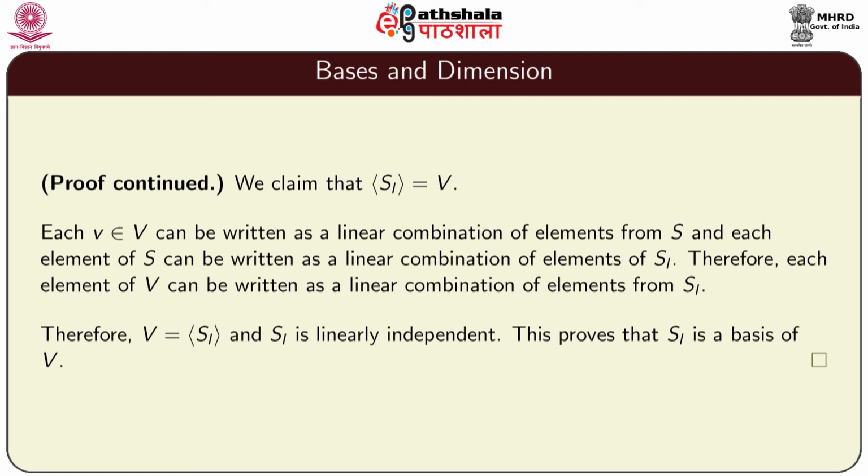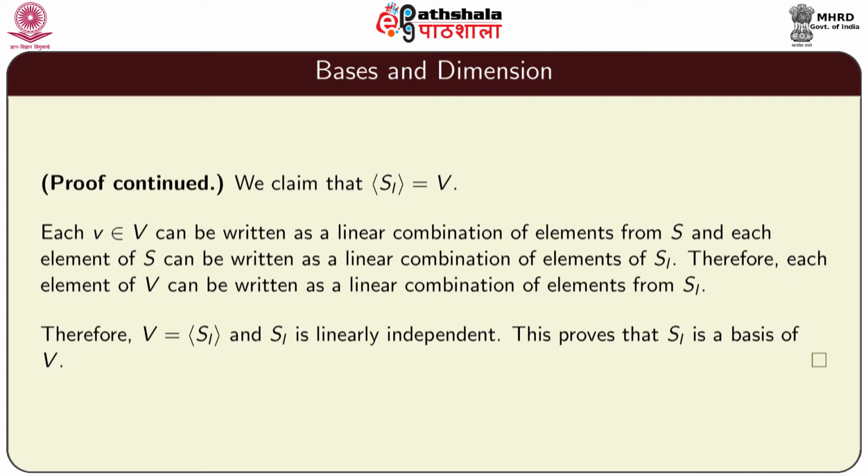If S is equal to SL, then of course we are done, because then S itself is linearly independent and it spans V, therefore SL is a basis. Otherwise, if S is contained in the span of SL, then we claim that the span of SL must be equal to the vector space V.